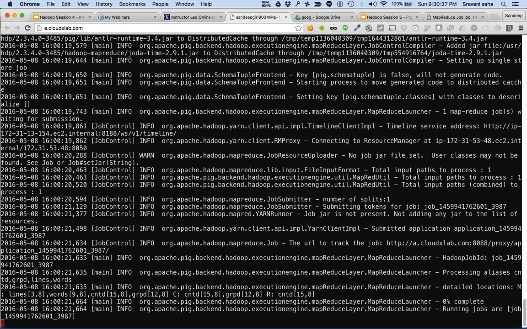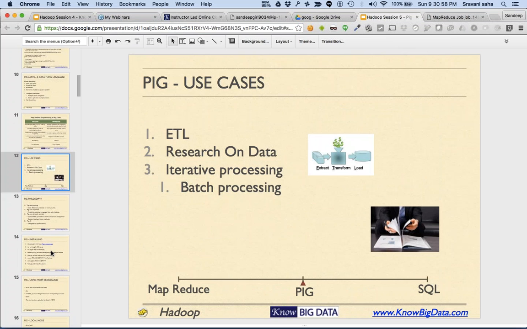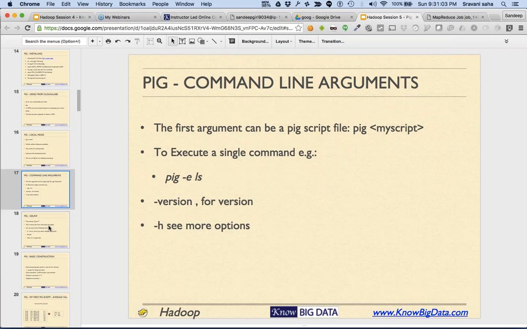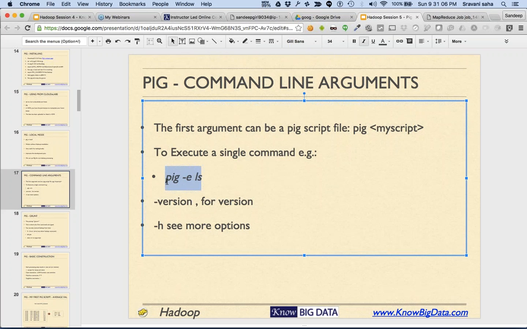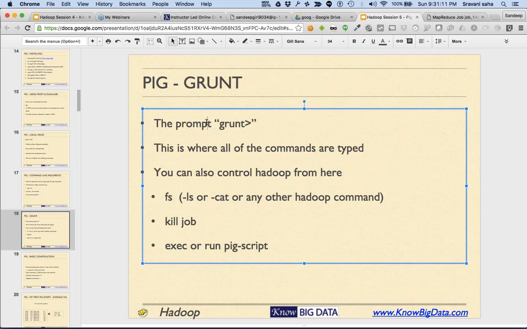All right. So once the work is done, it will exit, and that's how I can run my scripts remotely on a machine. You can basically do an SSH remote and get it done. Good. So we were able to do the scripting. And we can also execute only one command in the following manner. This is where we are going to spend a lot of time, on the grunt.